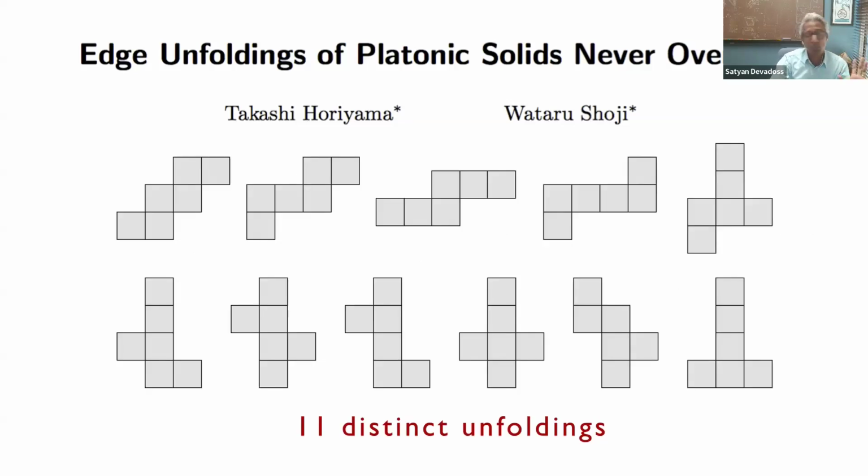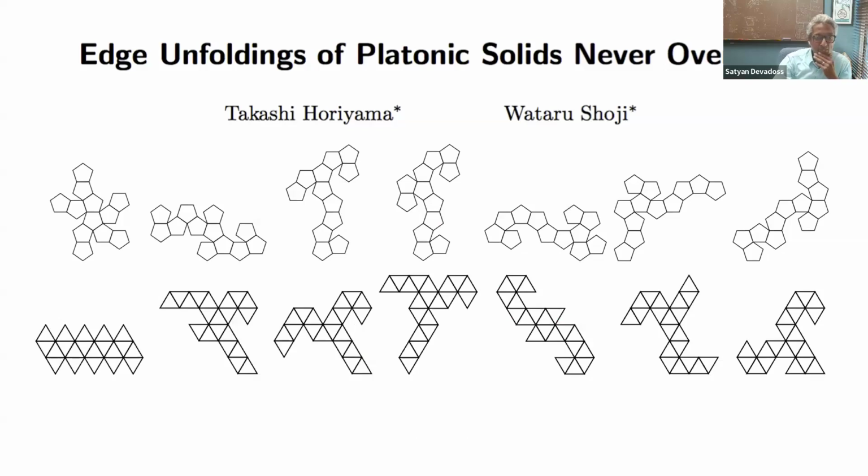And by Poincaré duality, you could show that the octahedron also has 11 unfoldings. That also, perfect, all the unfoldings are nets. Then we have the dodecahedron and the icosahedron. They're not 11. Can anybody guess the number of unfoldings they have? Any thoughts? Okay, good. 43,380 unfoldings, and they're all distinct up to symmetry, right? And all of them are nets.